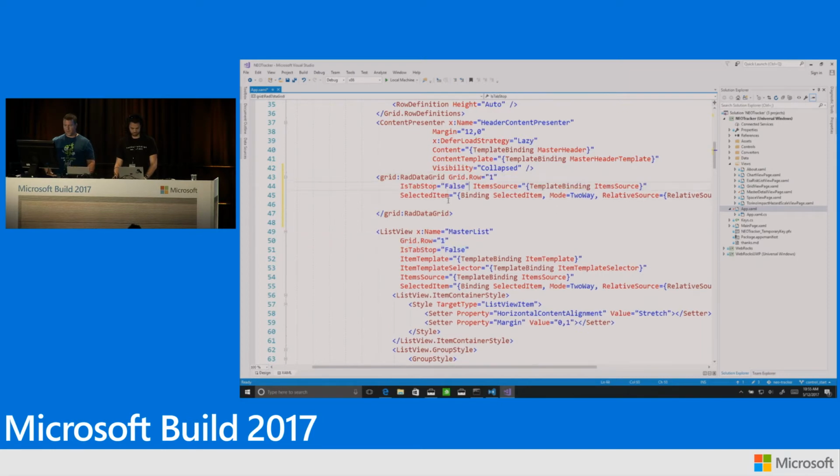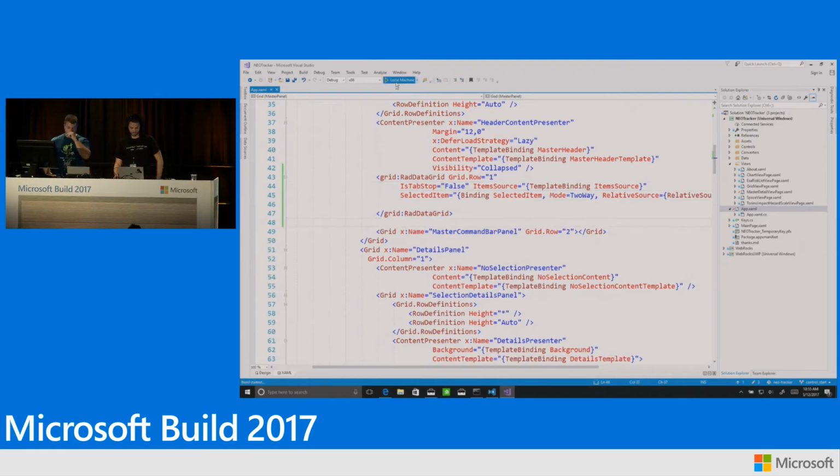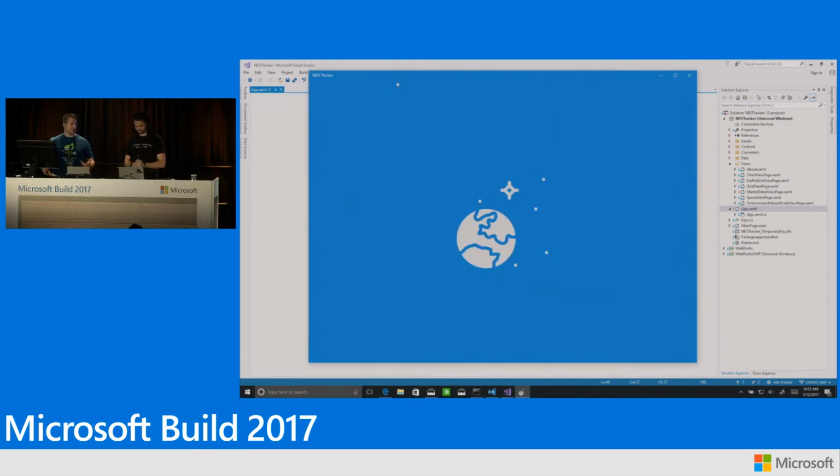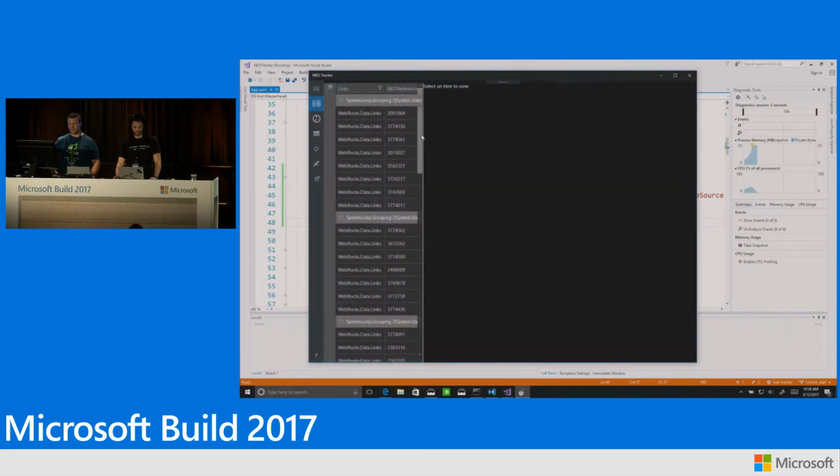Yep. And so in this example, we're simply replacing that definition within app.xaml from the list view into the grid. So we just replaced the whole list view, which shows the master view, and how everything looks, with a whole new control like the data grid. And then we just changed the way that the control acts and looks. And that's why templates are so powerful, because you have this ability to mix, match, or even change after the fact. So there it is.